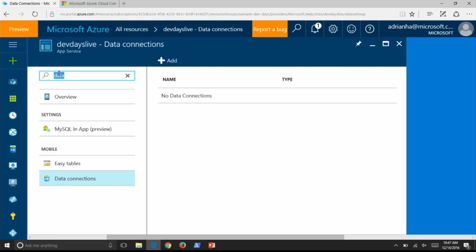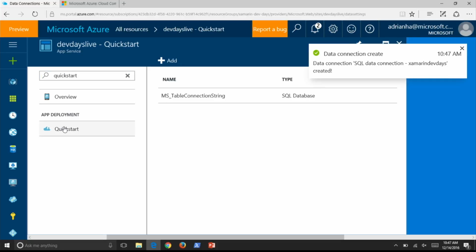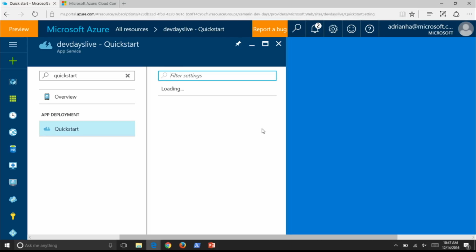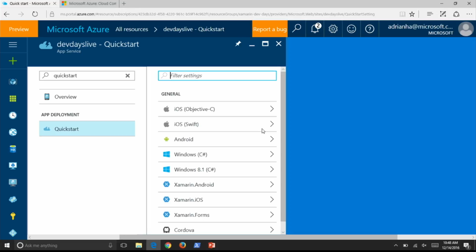The other thing I'm going to do is type in quick starts, and I'm going to actually deploy a backend. Now, there are two ways of doing these backends. First of all, you can create your own backend. We have a full set of ASP.NET based libraries that allow you to create table controllers that are suitable for the Azure Mobile Apps Client SDKs. Fundamentally, the Azure Mobile Apps client server protocol is OData, so we do that.